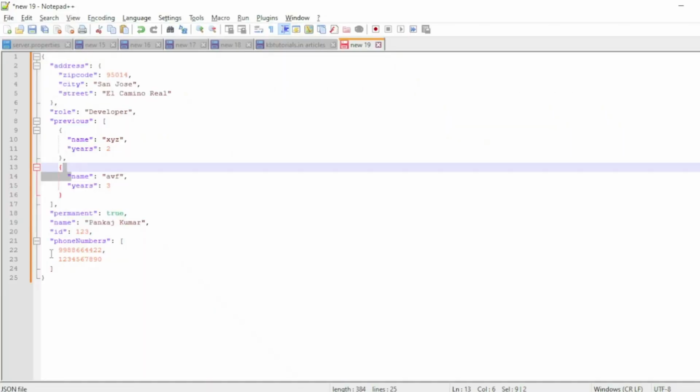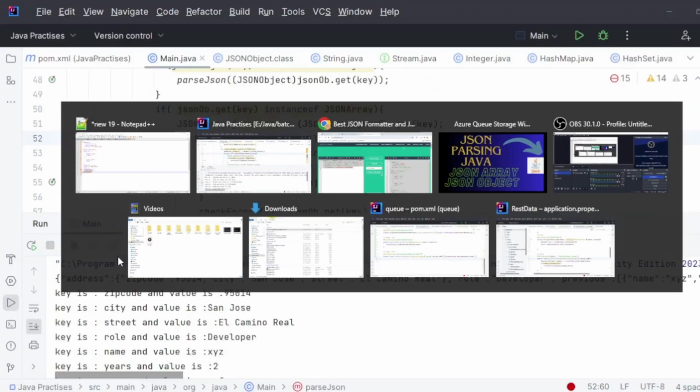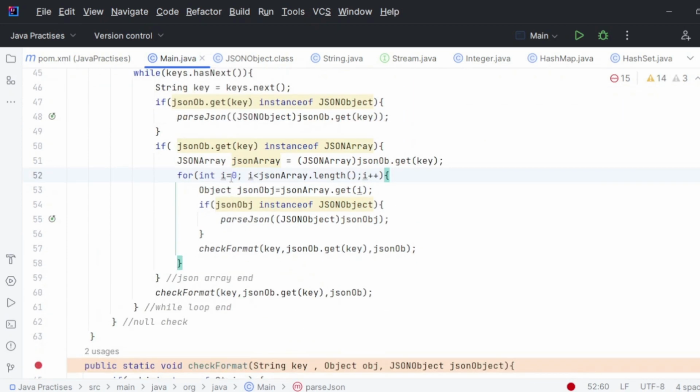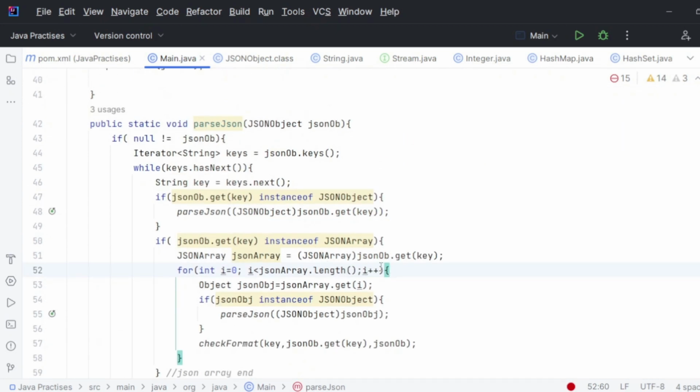Everything came, but I don't see the phone numbers basically. That's why I am looking into this. Okay, so where is that phone number? The JSON array for this.